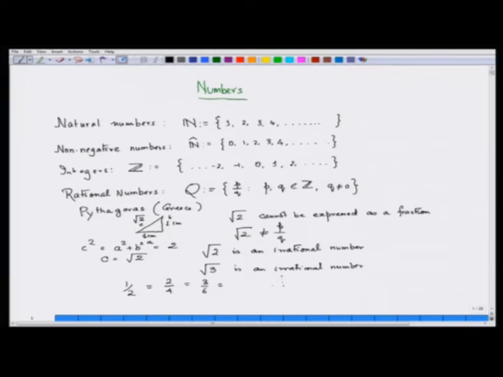So, basically, given a fraction p by q, if I have a number k and I multiply both up and down by k, then kp by kq is always p by q. So, given a fraction, there are many other fractions which are actually equal to it. This is essentially the notion of an equivalence class, about which we are not going to speak in detail.